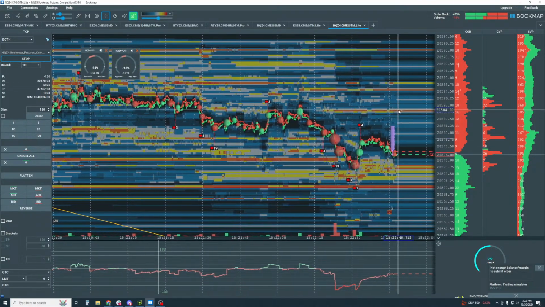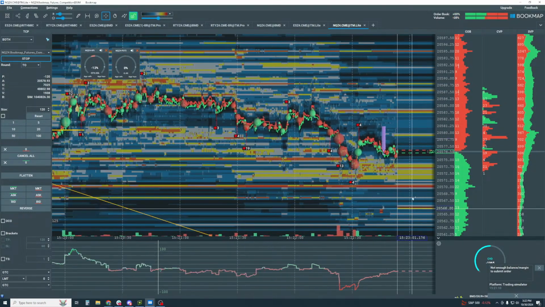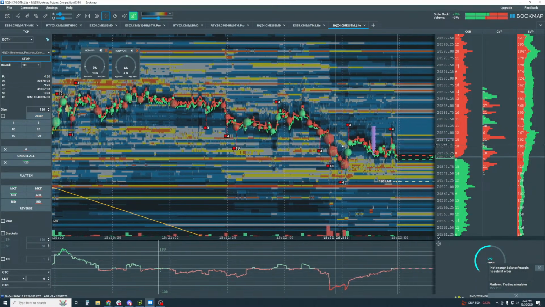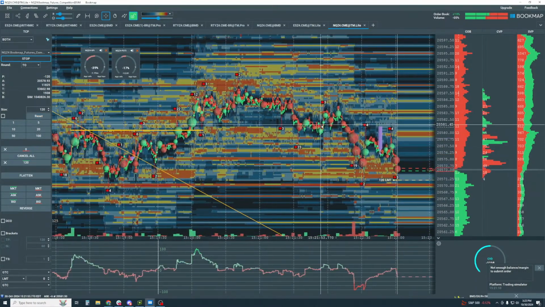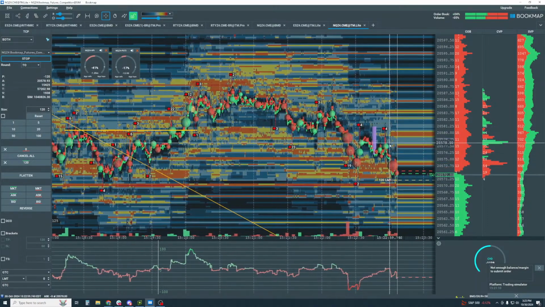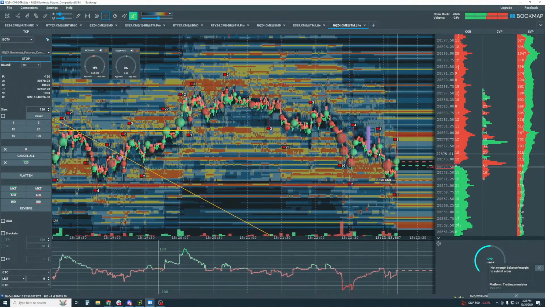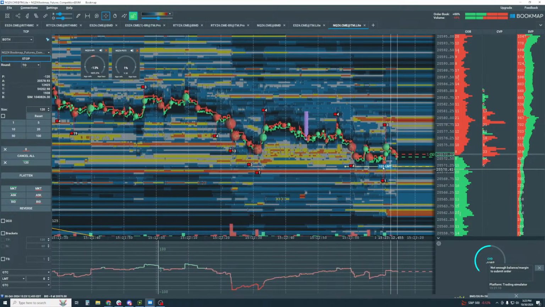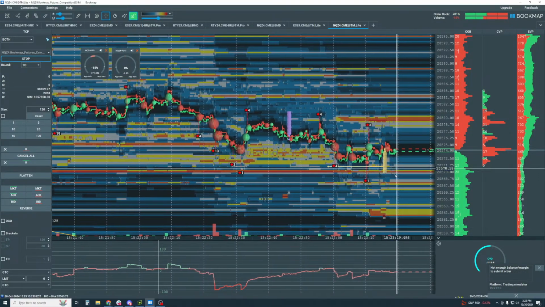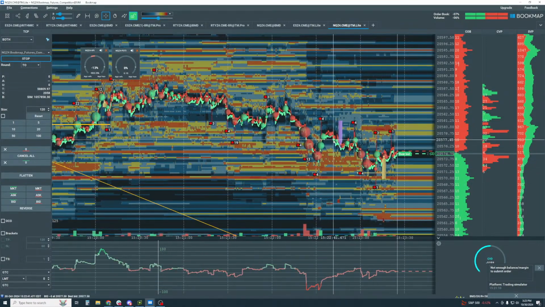Ooh, I put in 120. Yikes. Okay, that was an error. Well, let's see. We might get lucky here. Yeah, we're getting lucky. Okay, just looking for the swing down here. And I'm going to chase it. Oh, just horrible fills. Just horrible fills. Yeah, this is exactly what you want to avoid again.